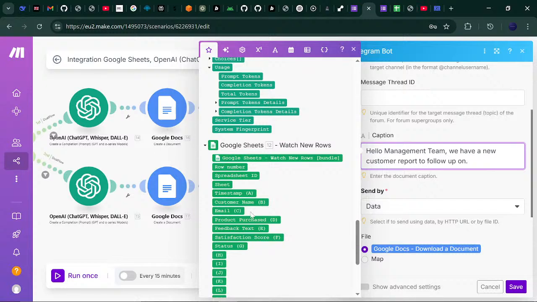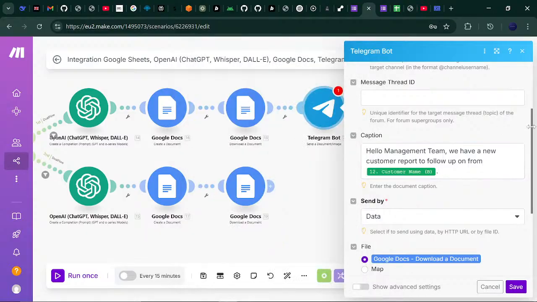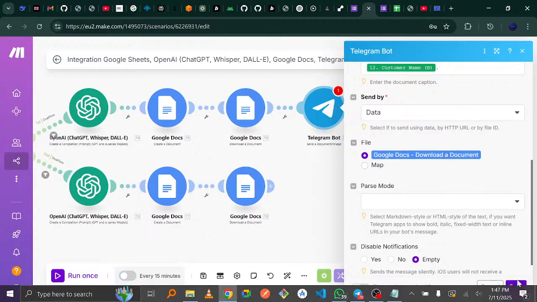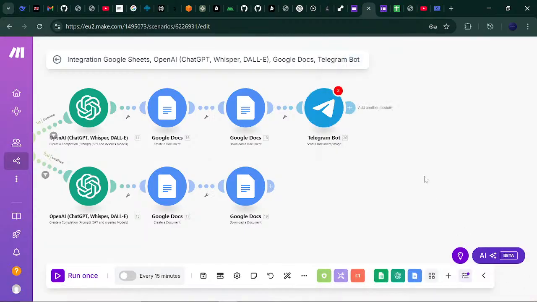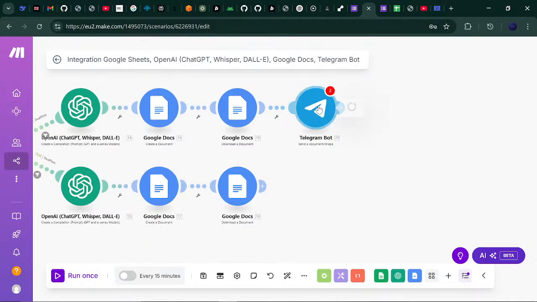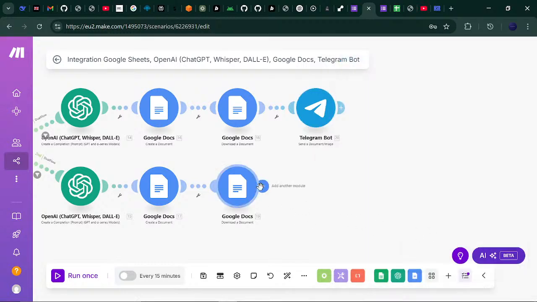So, from, yeah. And then by default, it maps correctly. Google Docs downloaded document, this. It's sent by data. And then I'll save that. It shouldn't be red. Let's save again. Yeah, okay.